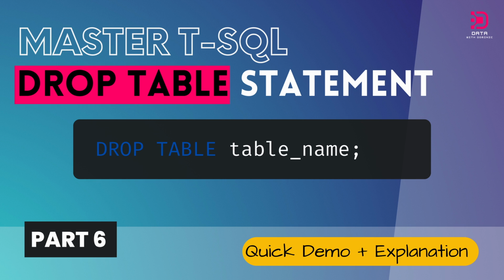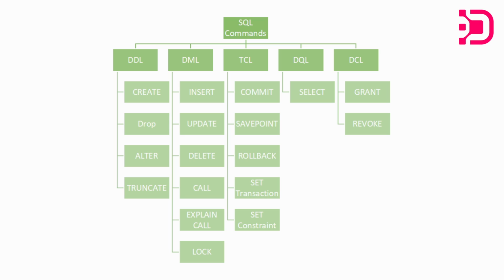Hey guys, so welcome to the next video in our TSQL series where we'll be looking at the drop table command in SQL. So just for some context, the drop table command exists as part of the DDL, which is the data definition language of SQL, and it simply deals with the description of the database schema and is used to create, modify, and delete structures or database objects that exist in the database. So these commands are generally not used by end users, but rather by application developers, database management people, data engineers, and the like. So let's dive into the drop table command.